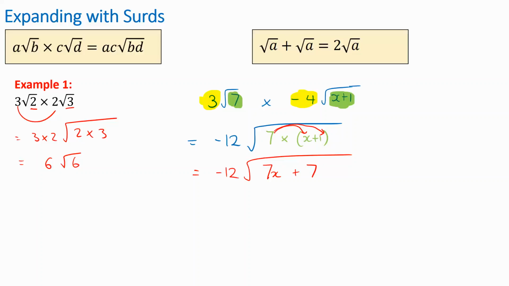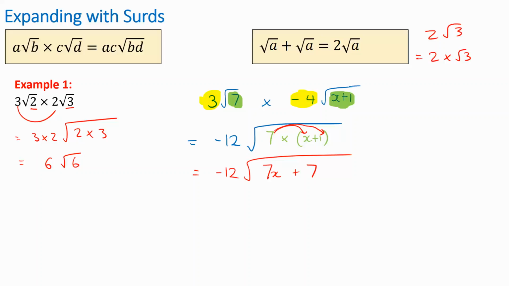Just out of curiosity, what are you doing with the negative 12 in front of the square root? What's happening here? Am I adding, subtracting, multiplying, or dividing? I'm multiplying. So when you write 2 root 3, what that actually means is 2 times root 3. That's what I want you to understand. And remember, if you write 2 times root 3, what does that mean? It just means 2 groups of root 3, which basically means root 3 plus root 3.